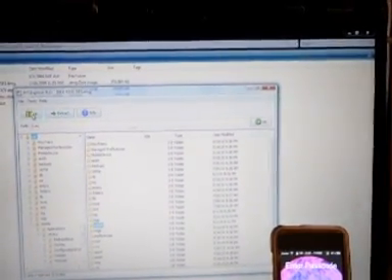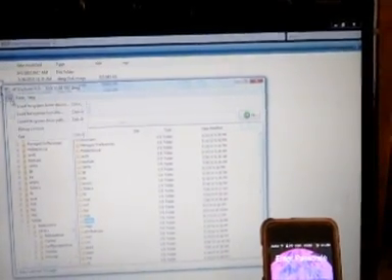Now look, you have these two DMG files. Take the first one. That's the one you're gonna want to open. Now open up HFS Explorer. Okay.